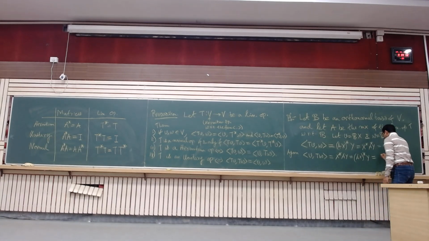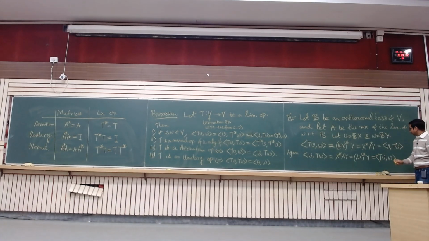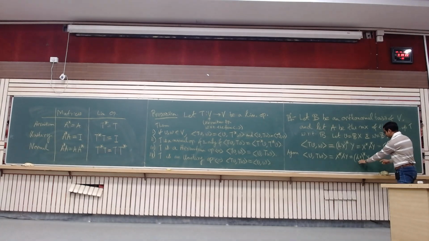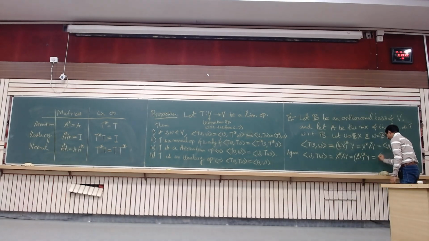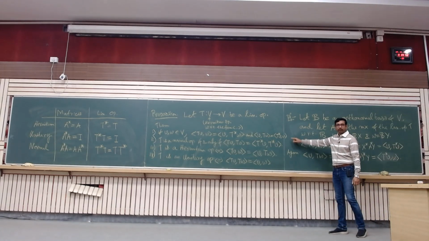And that is equal to ⟨TV, TW⟩... wait a minute. What did we do? It is ⟨x, T*y⟩, excuse me. So this is ⟨T*x, T*y⟩, and that is ⟨T*V, T*W⟩. Yes, now it's correct. Right, so that was the claim in the first one. Okay, so the first one is done.